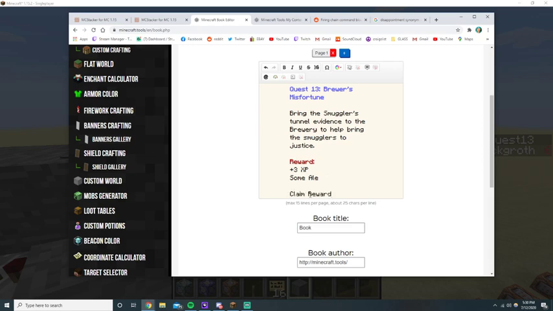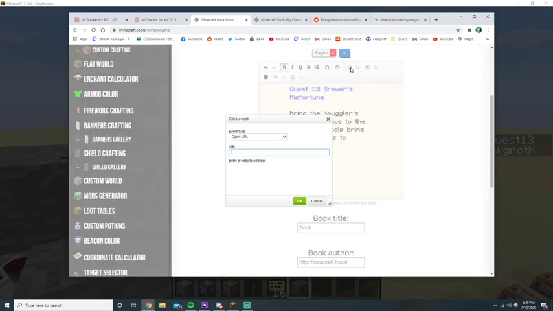And we're going to have the most important part of this, which is this line here that says claim reward. We're going to make it a click event. And the command we're going to run is scoreboard players set.